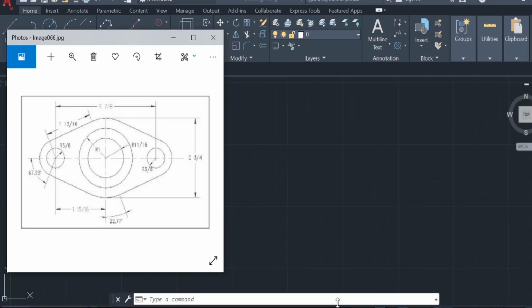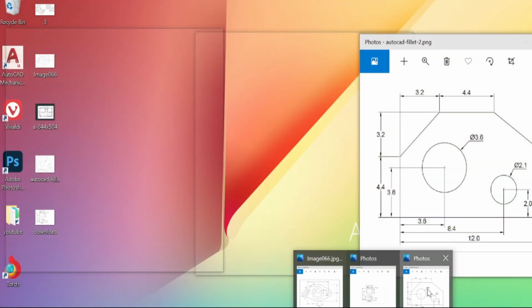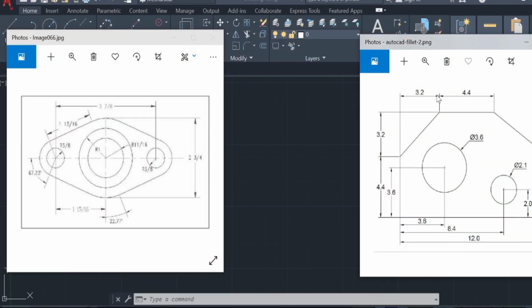As we can see here practically, there are fractional units like 7 by 8, 13 by 16, 11 upon 16 and 3 by 8. This is the fractional unit we are using, and the second one is in mm: 3.2 mm, 4.4 mm, 3.2 mm and so on.